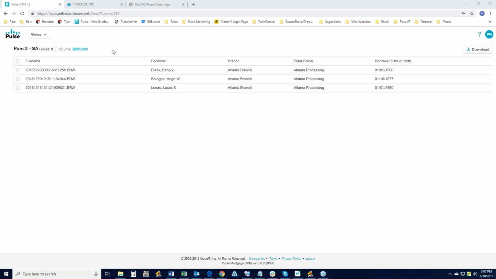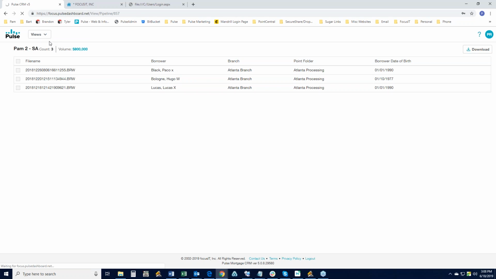The way it worked is the Pulse executive would create views and be able to share these views with the read-only account. Once the view was shared, the read-only account person would be able to see those views in their drop-down list, but that's all that they could do. They could see the different views that were shared with them, and they could change between those views. But they didn't have the ability to do much else with them. We were finding that to be a bit of a problem.